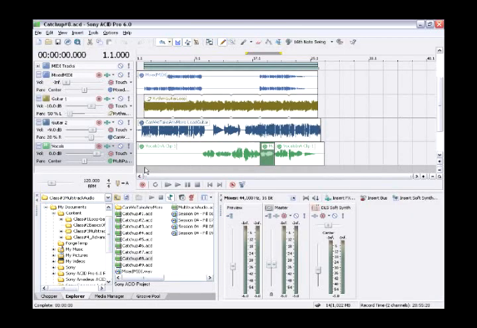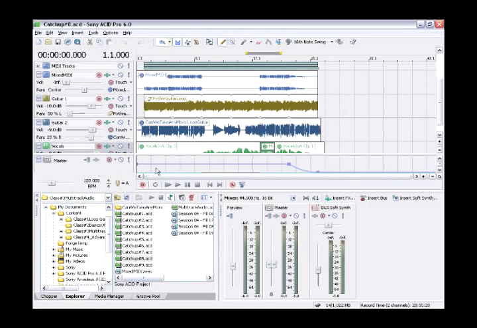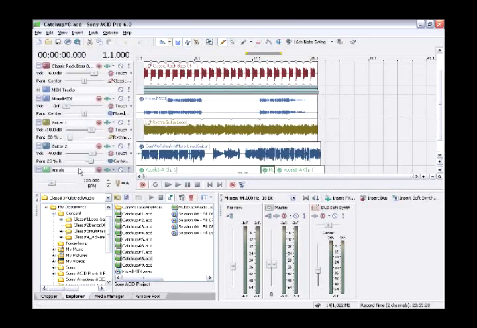To remind yourself what that envelope looks like, choose View, Show Bus Tracks if they're not already visible. With the blue envelope line, you automated the volume of the master bus. Choose View, Show Bus Tracks to hide the bus track section again. When you created the envelopes that you added earlier, you manually added points to that envelope, and then moved the points to create the automation you wanted.